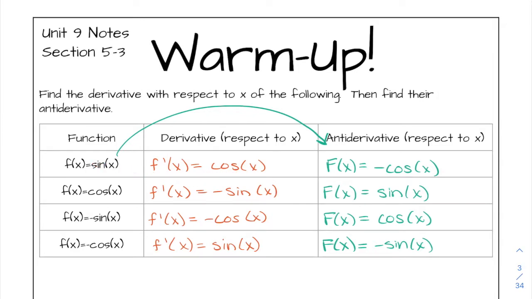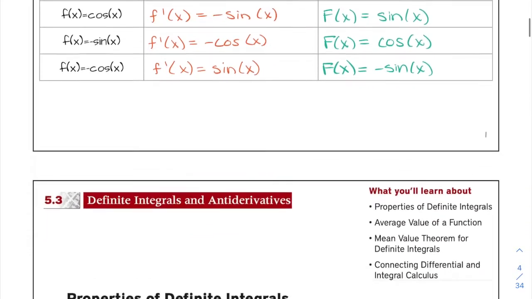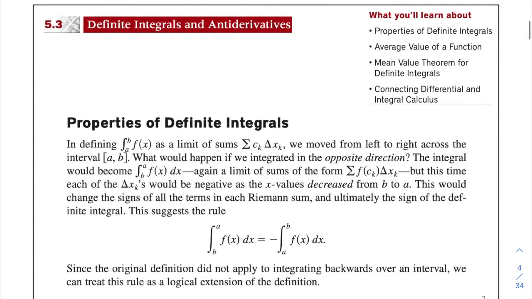So instead of going from sine to cosine, cosine to negative sine to negative cosine to sine, where the cycle starts over, you're actually going in the reverse order. So the antiderivative of sine is negative cosine. The antiderivative of cosine is sine. Antiderivative of negative sine is negative cosine. Antiderivative of negative cosine is negative sine. Feel free to pause it and write them down, but I'm going to continue. I'm going to try to make this lesson as quick as possible, so I am going to skip some slides.